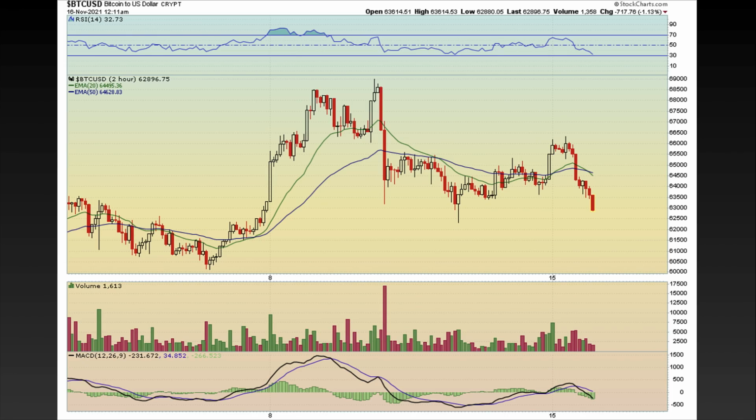Now, Bitcoin, it's getting some weakness, right? So we cracked above this previous 65,000 high. We cracked above this, we could not hold it, and then it reversed on itself today. And unfortunately, that's a little bit of a bull trap taking place. Not looking too hot right now for Bitcoin, and we talked about the Saylor to Shift rotation tool on Friday. I'll bring that up here in just a moment.